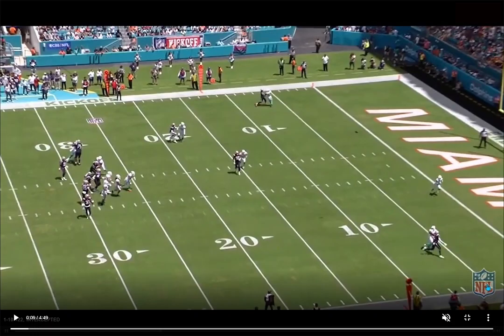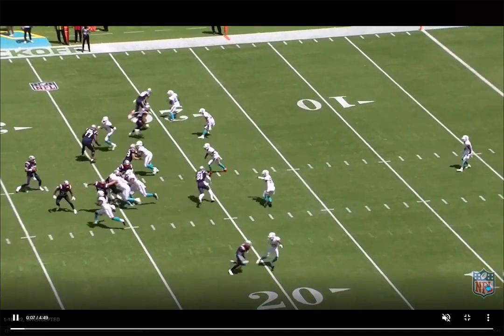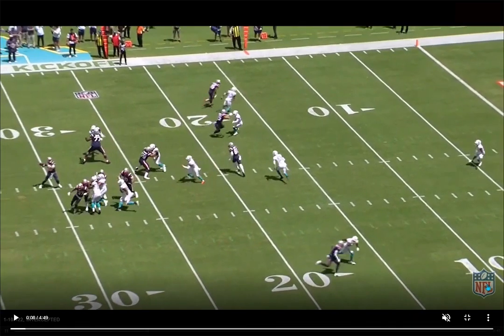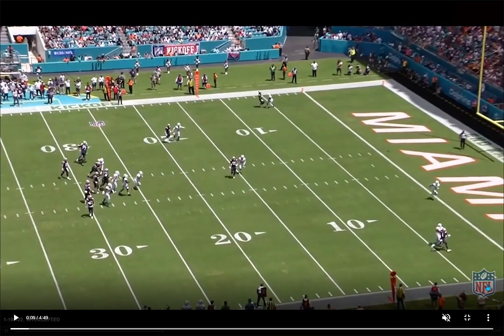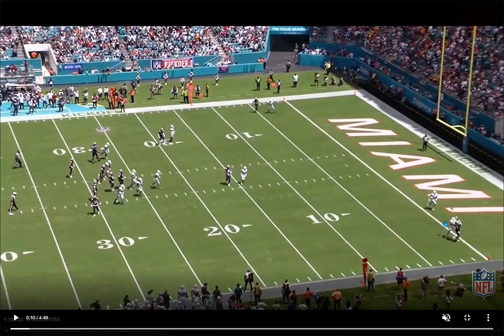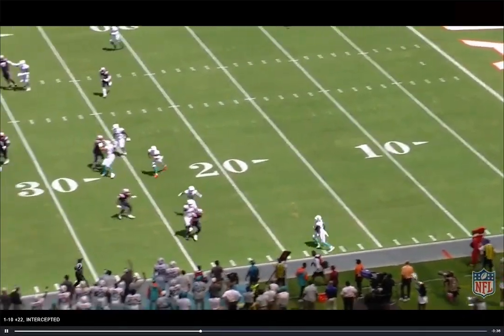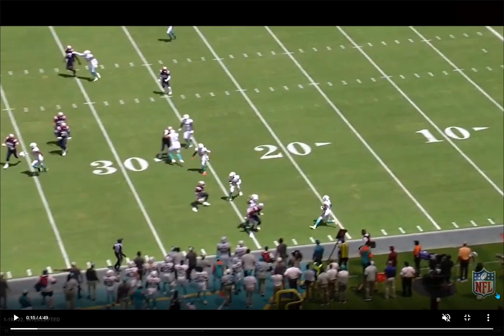They have two of the best ball skills out of any defensive backs I've ever seen. Going into cover one, Mac Jones sees the one-on-one opportunity with his big-body receiver Parker, thinks he should take it — nothing else is really open. He tries to hold the safety so Holland isn't there. Howard's in perfect position, plays the ball, turns back into the receiver. He does get a little grabby but doesn't get called. Very heads-up play, very high football IQ — just tip the ball up into the air knowing that Holland could be there for the pick, and he is. Get the interception. This is what their defense does.